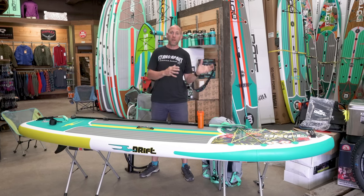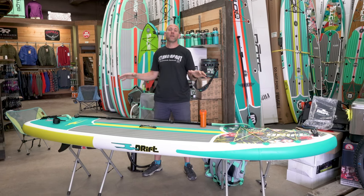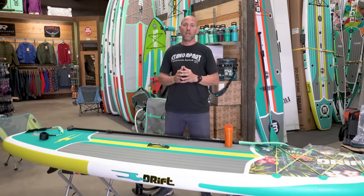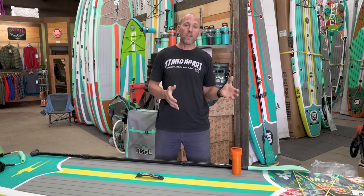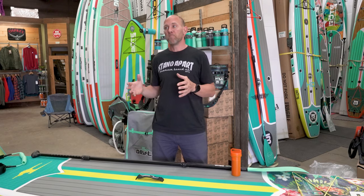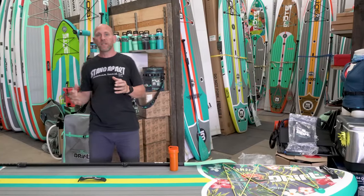So when you're browsing Amazon and maybe you just want to get on the water at an inexpensive price point, but you don't want low quality and you don't necessarily know what you want to buy — be reassured that the company behind Drift is the largest manufacturer right now of high quality paddleboards in both hardboards and inflatable products.